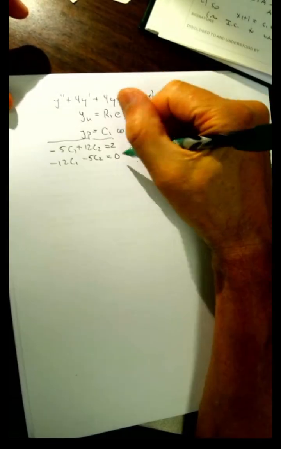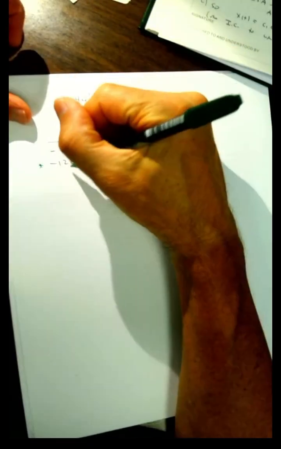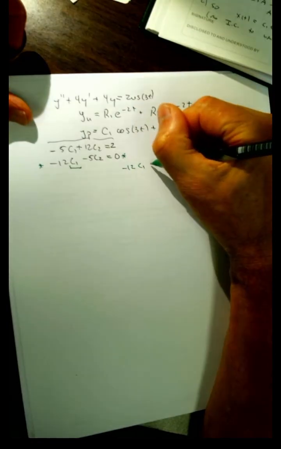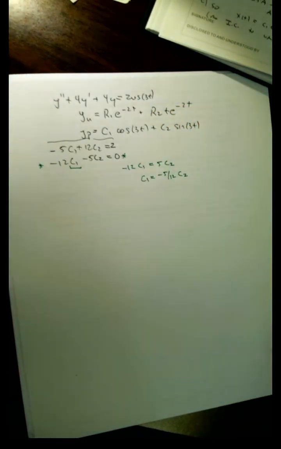And just like before, at this point, we just have to stop and reset and ask, how can we do this? This one's not going to be so easy. So here's what I'm going to do: I'm going to use this equation to solve for one variable and then plug it into the first equation and solve. So let's see, yeah, let's solve for c1. If I add c2 to both sides, I get minus 12c1 is 5c2. And if I divide both sides by minus 12, I get that c1 is minus 5/12 c2.